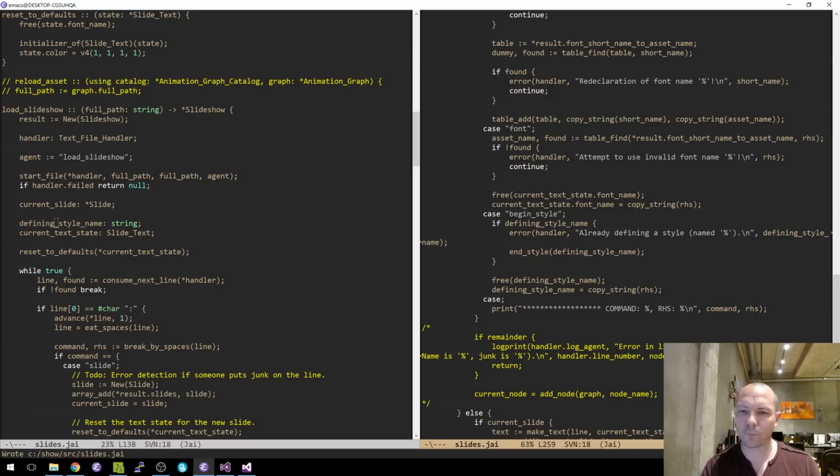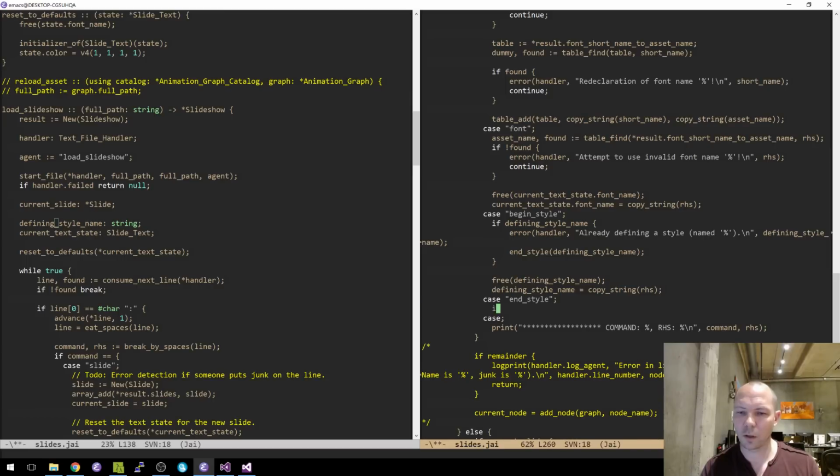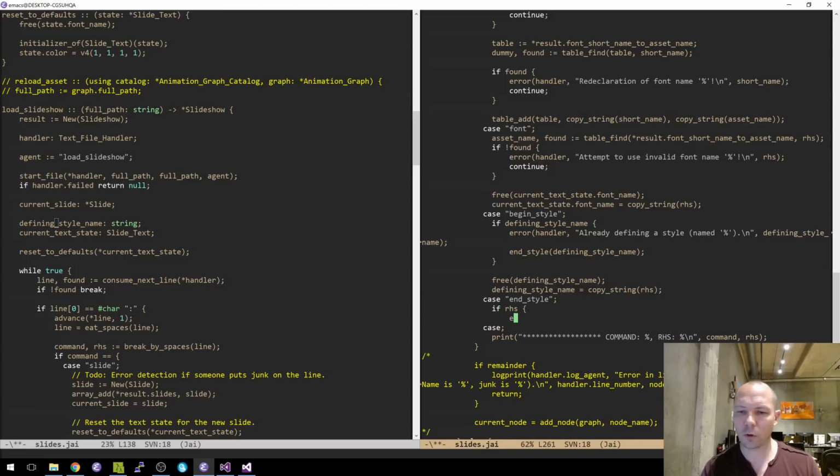Okay. Case end style: if RHS, error handler, junk on end of line.